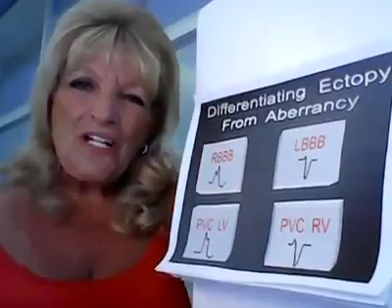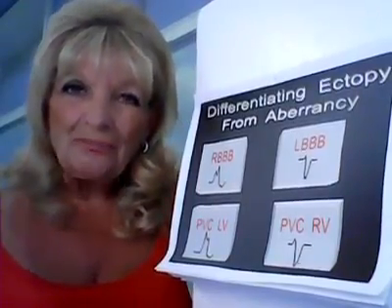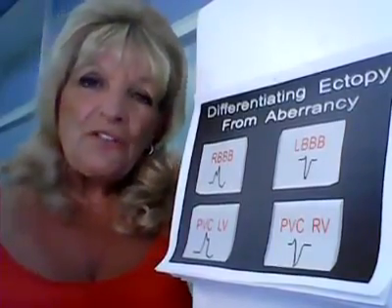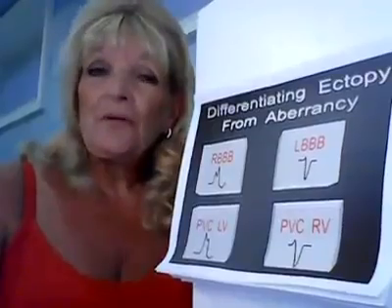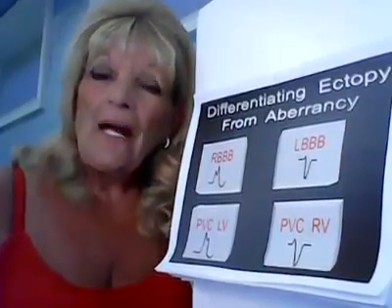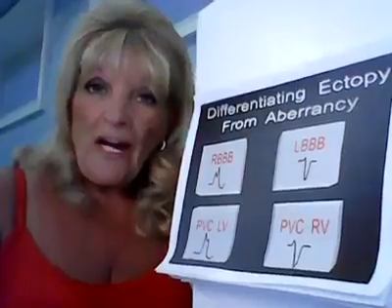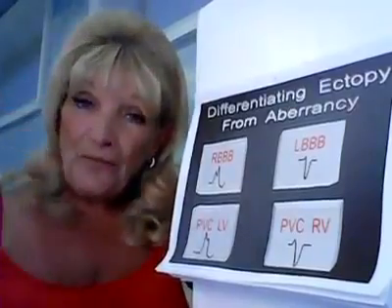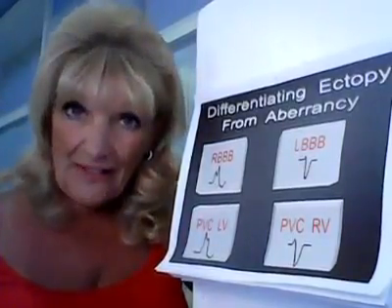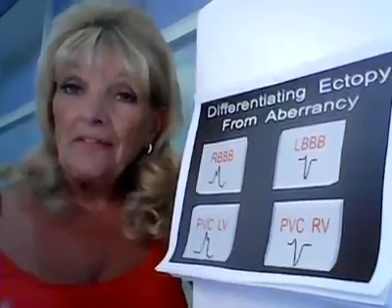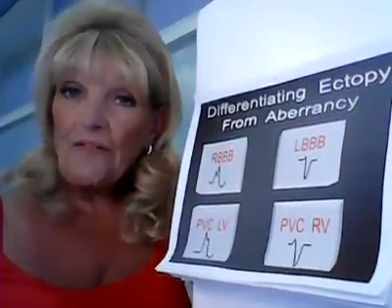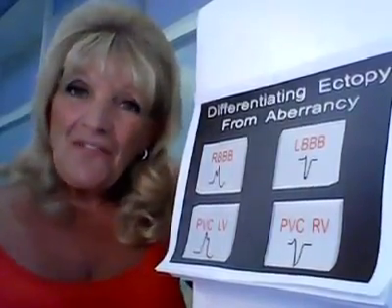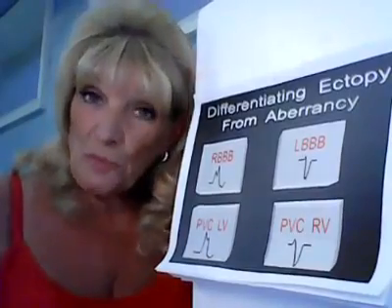So in order to differentiate Ectopy, which is a PVC, you have to know the configuration. And in order to differentiate Ectopy from Aberrancy, you have to know the configuration of Aberrancy. Now, an Ectopy is a PVC, whereas Aberrancy is a beat that starts in the atrium, and when it travels down to the ventricles, one of your bundles is tied. If the right bundle is tied, the configuration will be that of a right bundle branch block. And if the left bundle is tied, the configuration will be that of a left bundle branch block.